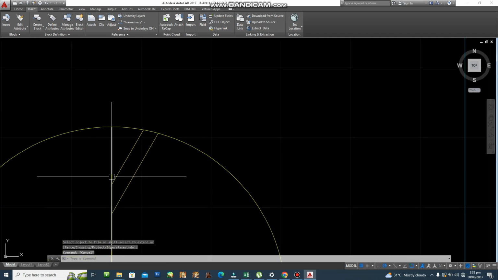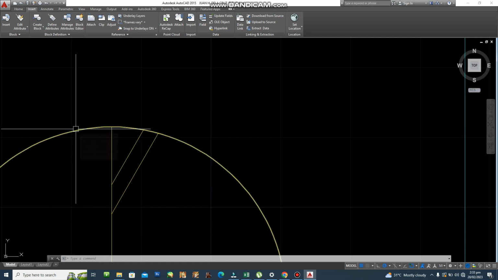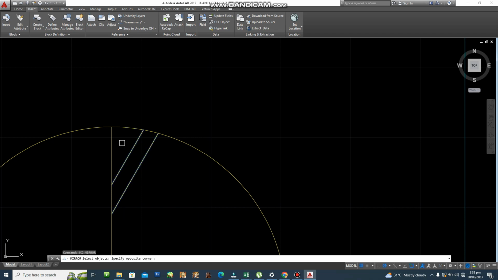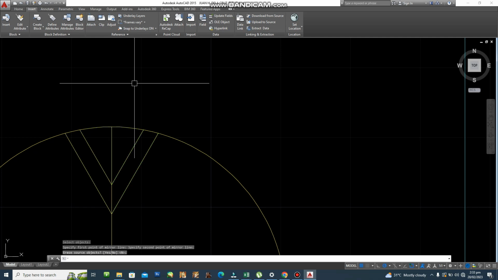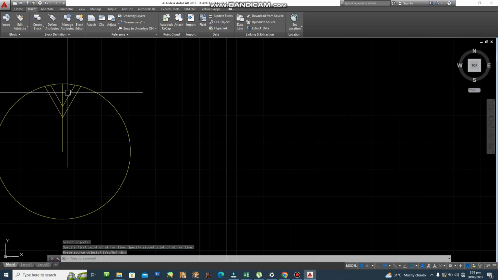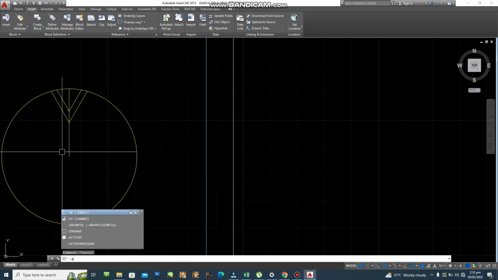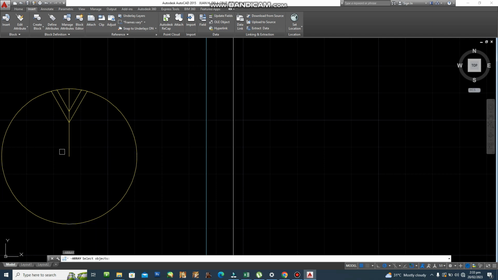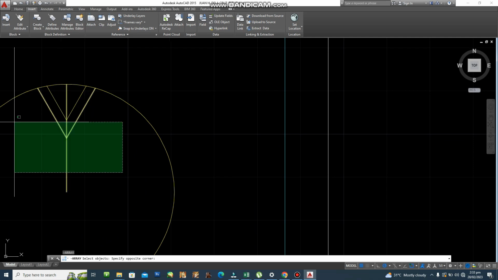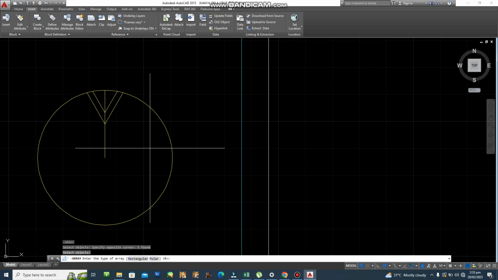Next we will have the mirrored image here. Type MI, copy the two using the crossing selection, enter, and then set the mirror line, enter. For our next, we will now create a copy for us to create the circle or the symbol for tree. So what we're going to use is the command negative sign AR, enter. Then we will choose this one, enter, and then it asks what type of array, either rectangular or polar. Since it is circular, we will use polar, type P for polar.